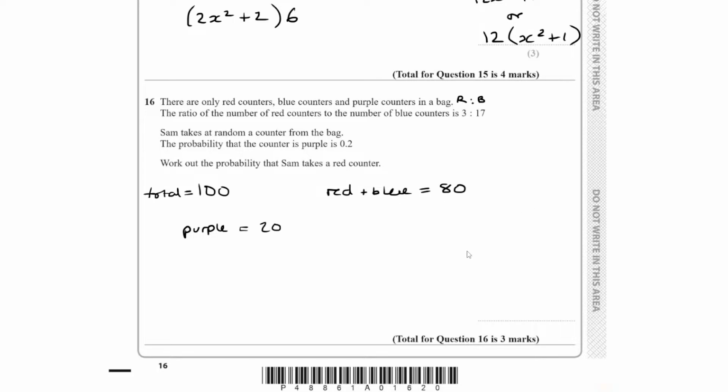I don't know there's 100, I'm just putting a number there for myself. But you could also use 1 and do 1 minus 0.2 and then have 0.8 and then use the 0.8. I just didn't really want to use decimals, that was the only reason. So I just scaled it up by 100. Because they're not asking me how many counters there are at the end, because obviously I can't work that out because I don't know. They're asking for a probability at the end.